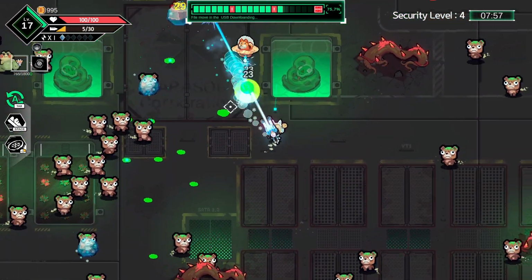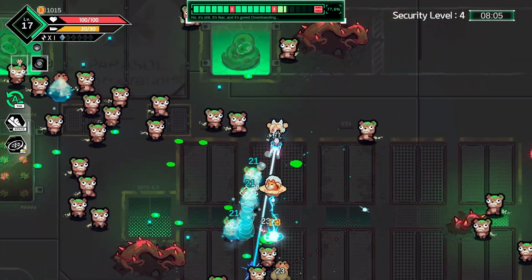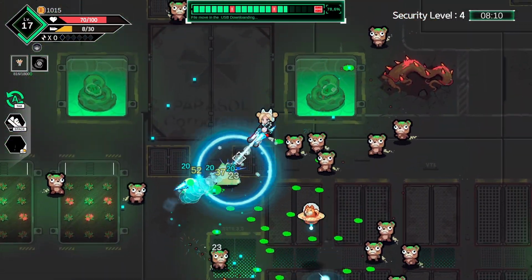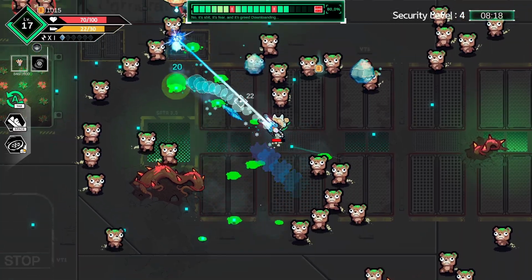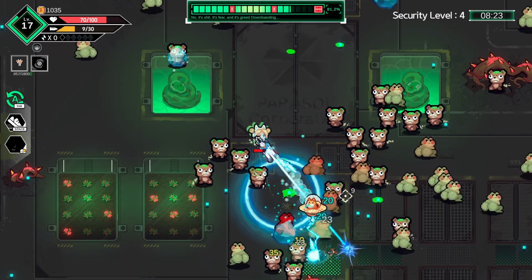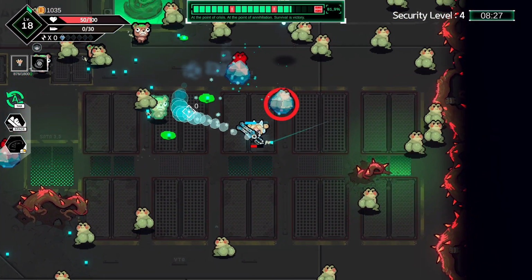I find getting these ultimate synergies is so difficult. I just don't feel like we're leveling up enough for them. Bloody frog. I am seeing some more icicles now at least. Okay, we finally got the Icicle Nova, thank goodness. We've been waiting for a very long time for that one.